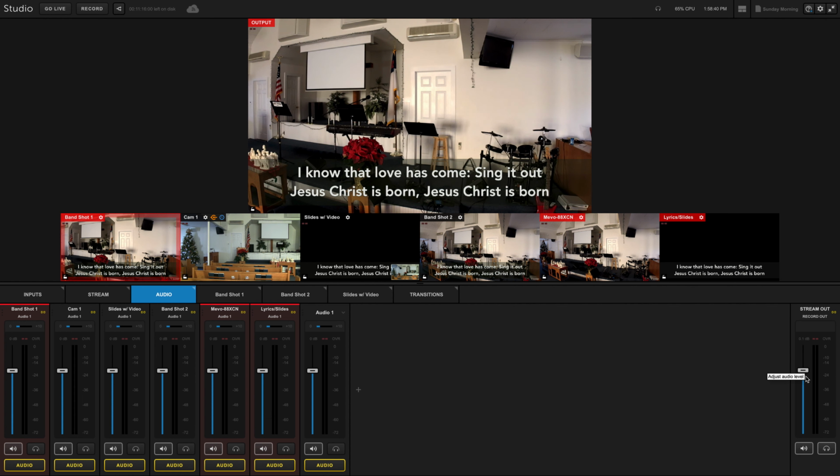But this is what you want to be editing. You want to make sure you have the volume button clicked because otherwise you're not sending any audio. And you want to make sure you have the headphone button clicked so you can hear it through the headphones as well. Normally we start off our streams down here at 0, and then once pastor starts talking, we bring it up to 0, or he's a little quiet, you can bring it up a little bit, or if the band's a little too loud, you bring it down to -5 decibel, things like that.